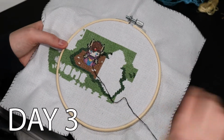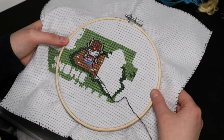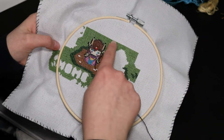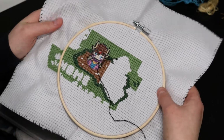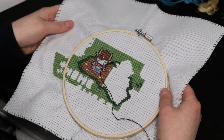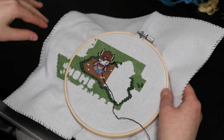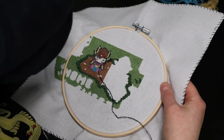Okay, we're back. It's day 3. Hold up, it's day 3. Off camera yesterday I did a bunch of grass. I did all of this all over here. There is so much just plain grass stitching in this piece, and it's taken me hours and hours to just do this, so I can't film everything, so I'm just gonna film the most exciting parts, I guess.